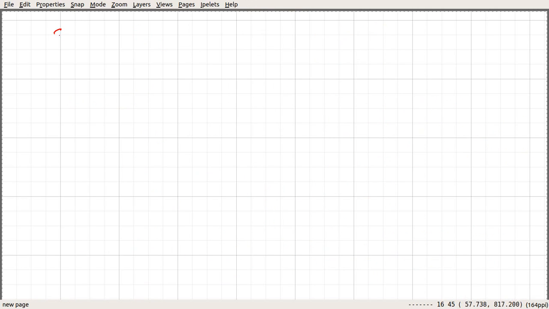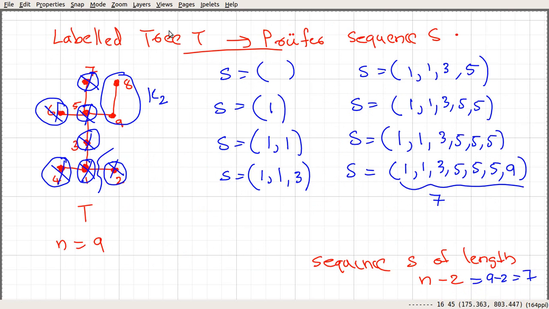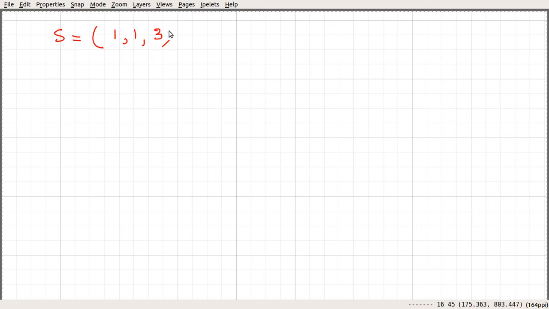In this case we are given this sequence: 1 1 3 5 5 5 9. So here the sequence length is 1 2 3 4 5 6 7. The sequence length is 7.